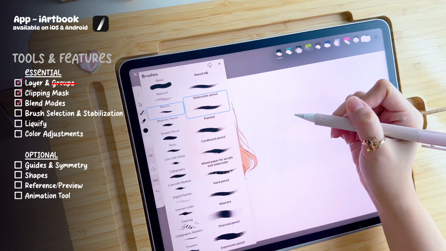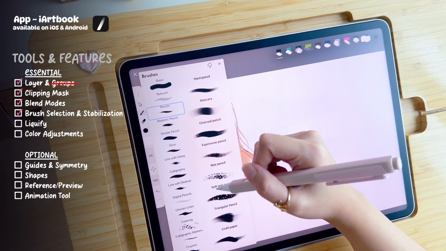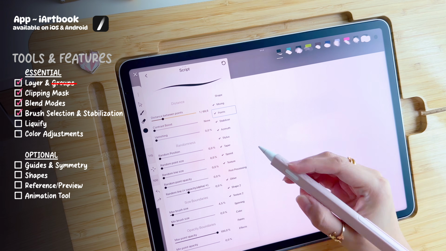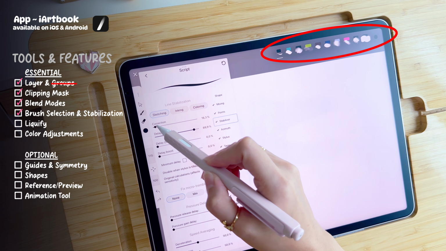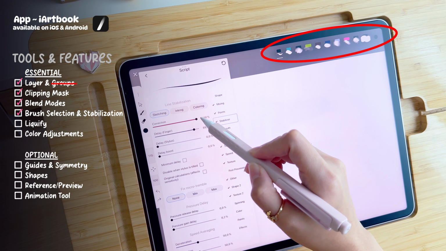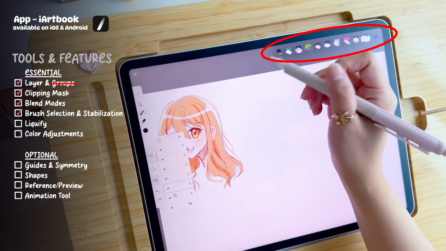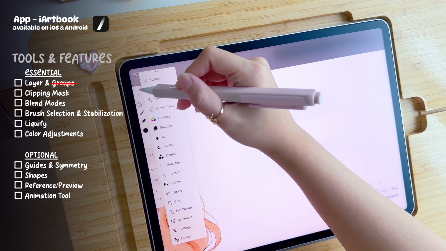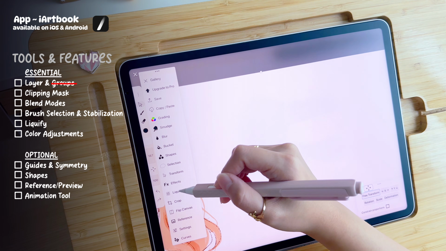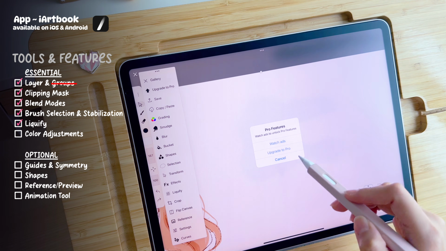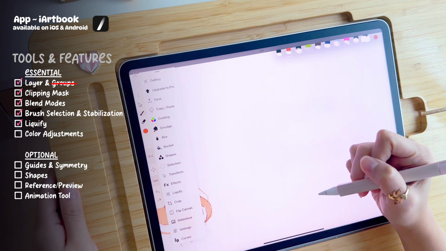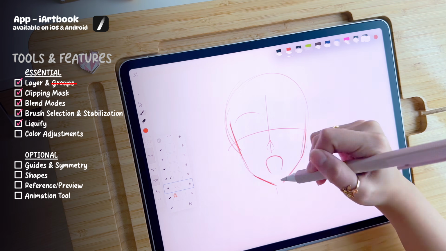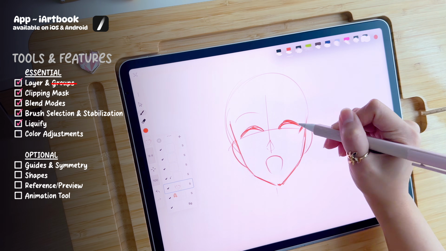I love the brush selection on this app because not only does it have variety, but it also has this customization at the top right corner that you can edit according to what settings you need as well as what color, which is great for efficient work. Then I found Liquify and saw this. You can unlock the pro features just by watching the ads, which by the way is definitely worth it if it's gonna get you all those great features.